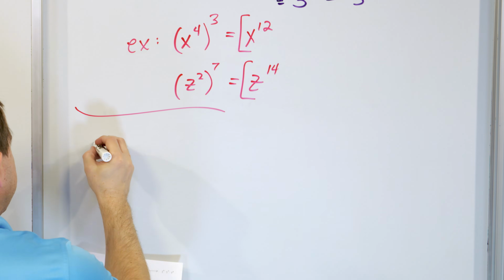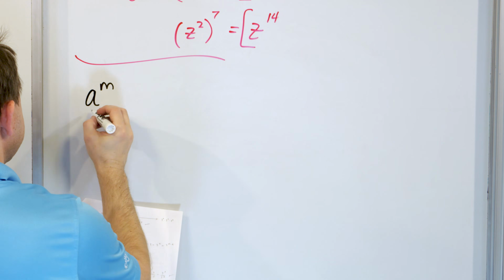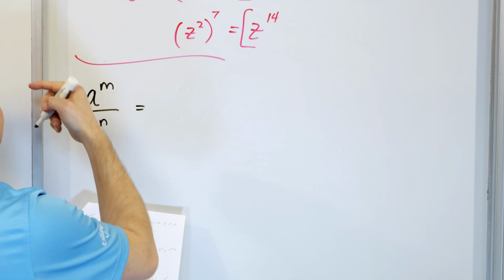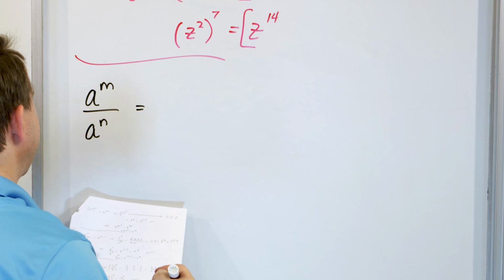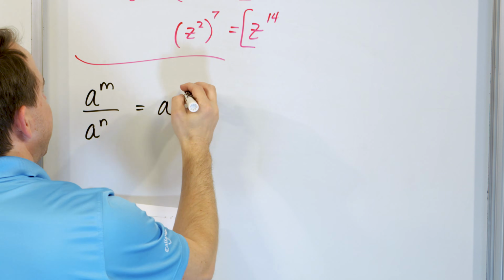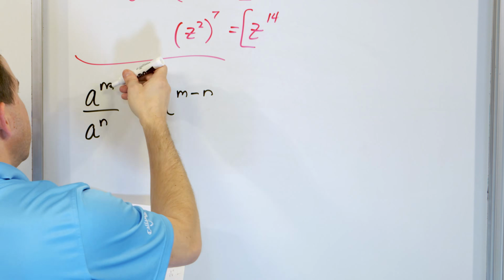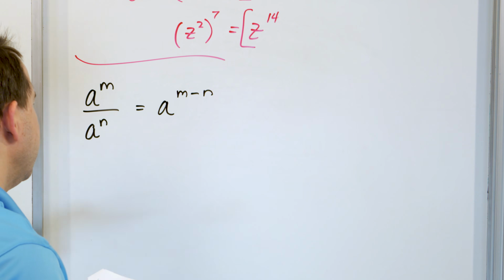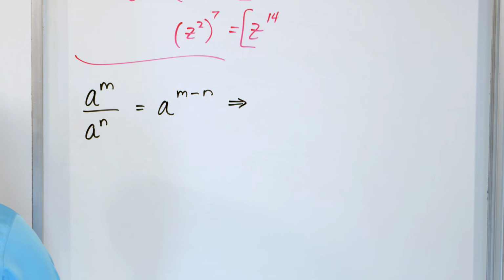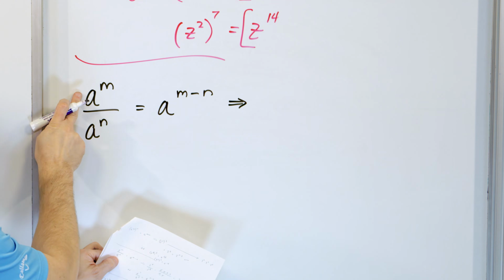The next one is, what if we had a to the power of m over a to the power of n? And from the other page, we said from our rules of exponents, it would be a to the top minus bottom exponent, m minus n. Let's take a numerical example and see why that's the case. Let's say for the top, we have to have the same base. Notice we have to have the same base.